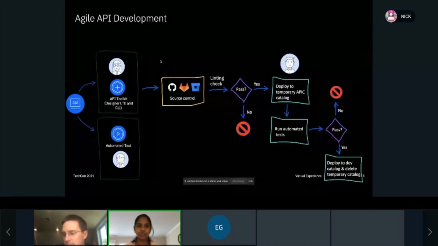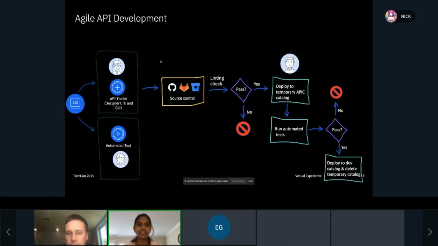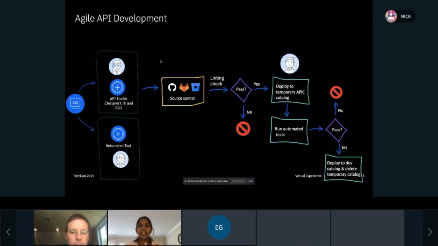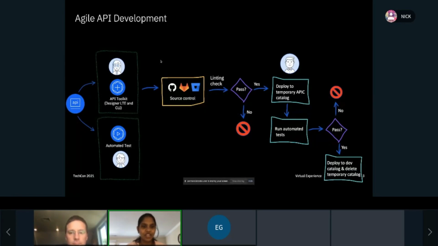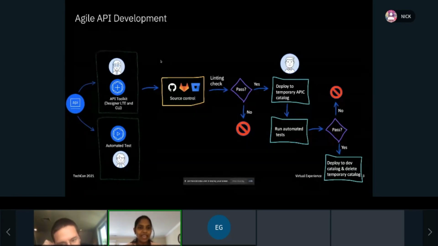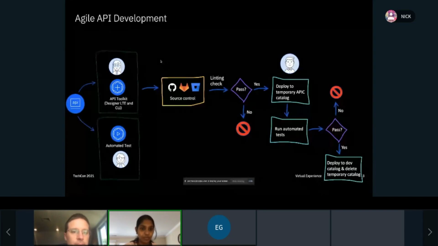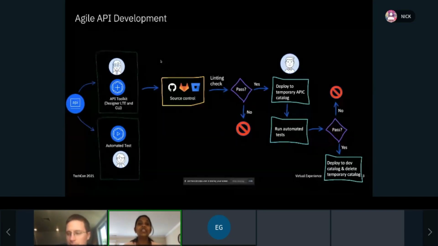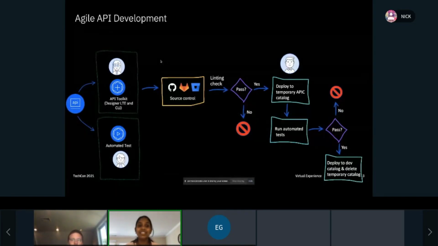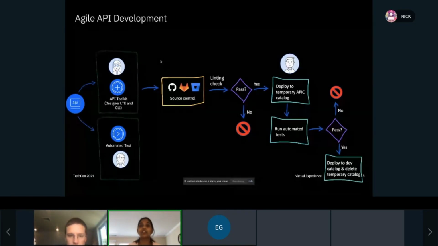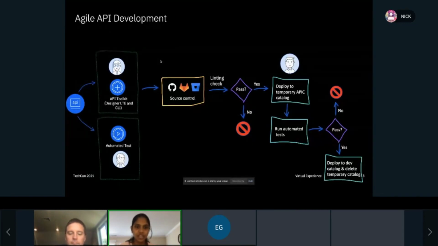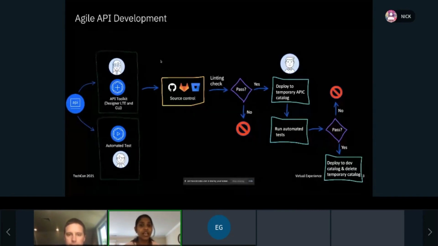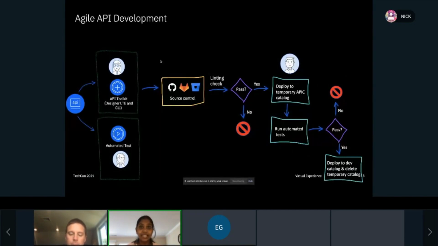Like Nick was explaining, Agile is something that has turned the software world upside down, and API development is no exception to that, right? So now I'm going to be playing the API developer first, Siobhan's role, and I'm going to quickly show you using API Toolkit, which consists of API Designer, something called local test environment, and our CLI. Using all three, I'm going to be developing and rapidly testing APIs.